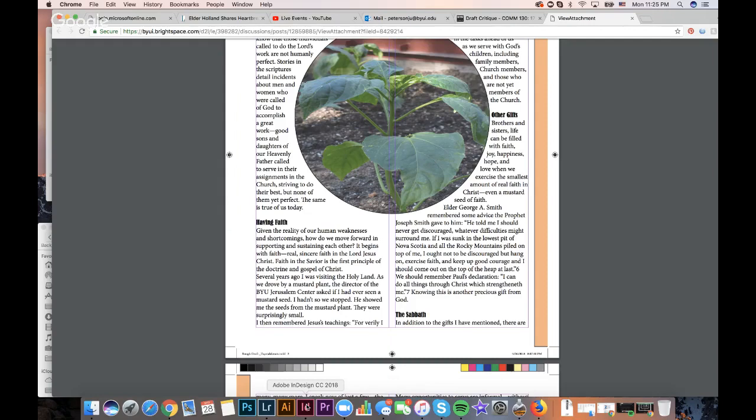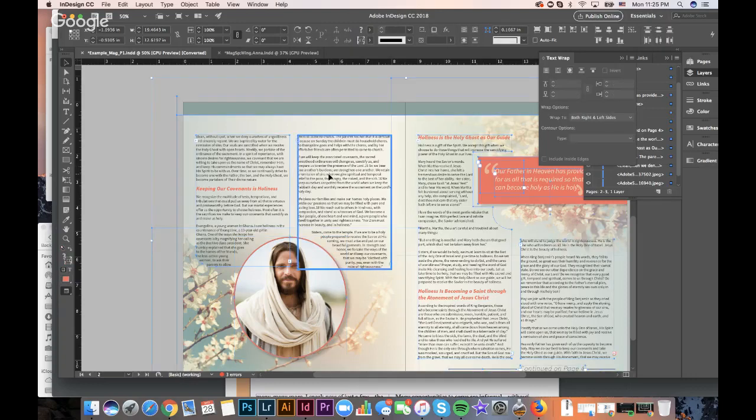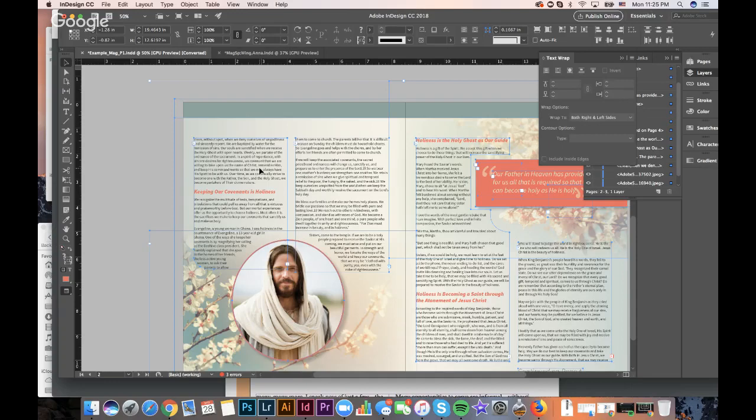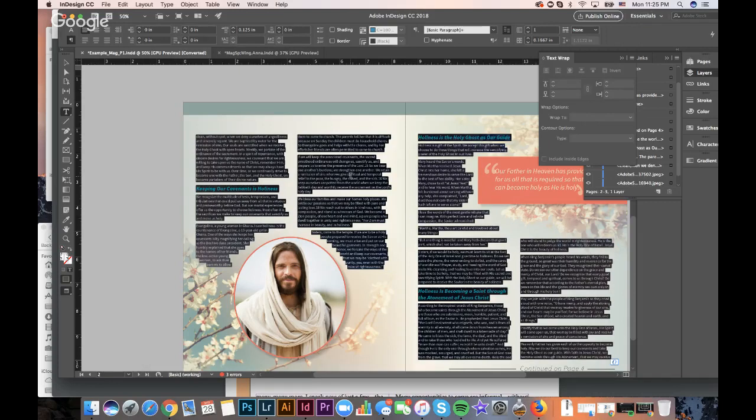So if you click on your text box, and if you're on a PC, go ahead and hit Control A. If you're on a Mac, Command A. And what that does, let me click in my text box, sorry. Let me grab my text tool. And then Control A or Command A. If you're on a PC, Control A. Mac, Command A. And that selects all the text.